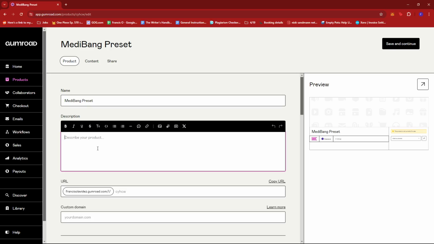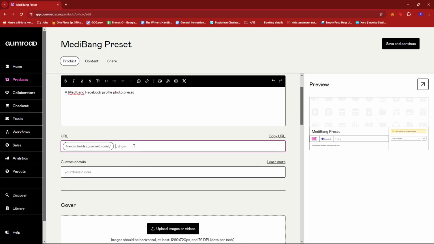So for description, we have a Medibang Facebook profile photo preset.